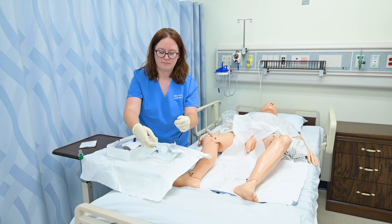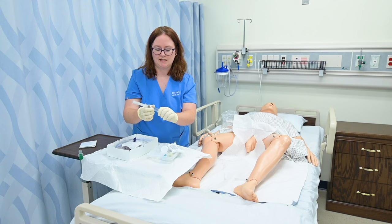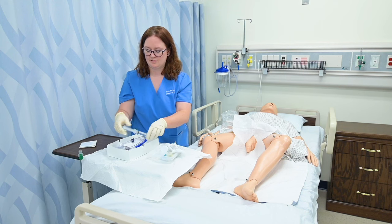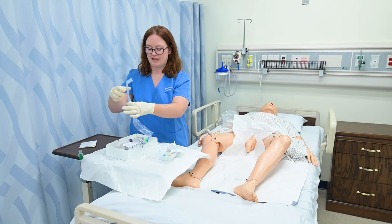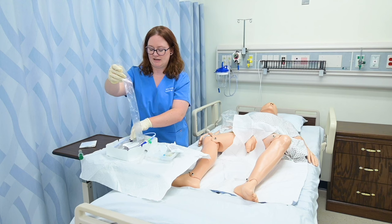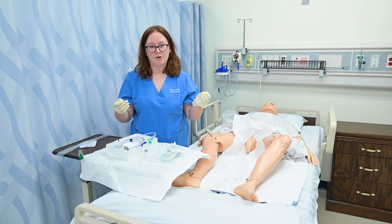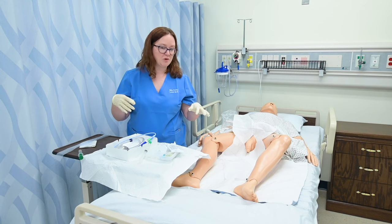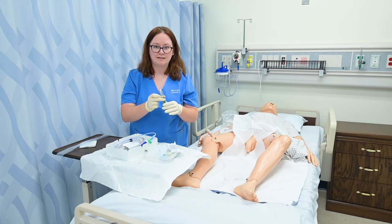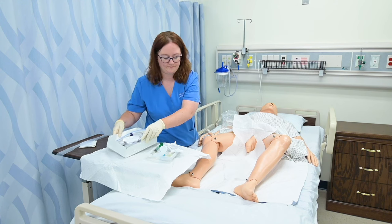This kit has a bottle of lubricant that I'm going to go ahead and open and squeeze some out. I'm going to take the cap off my syringe of normal saline and attach that to the balloon port on my catheter. Then I'm going to take the cover off my catheter — I want to do this pretty gently; I don't want to flick it off so the end of the catheter goes flying outside of the sterile field. I also have a syringe of lubricant to demonstrate what that might look like if your kit comes with one or if your patient has a lubricant syringe ordered — sometimes these syringes have lidocaine in them.